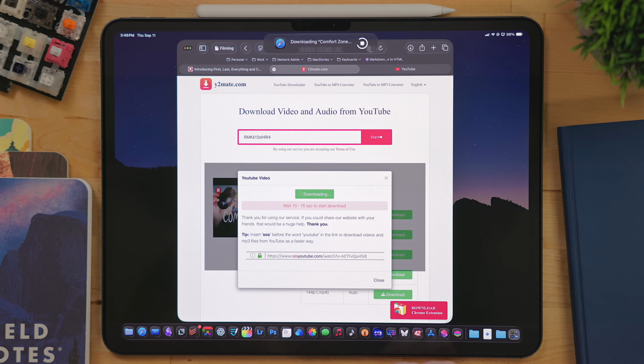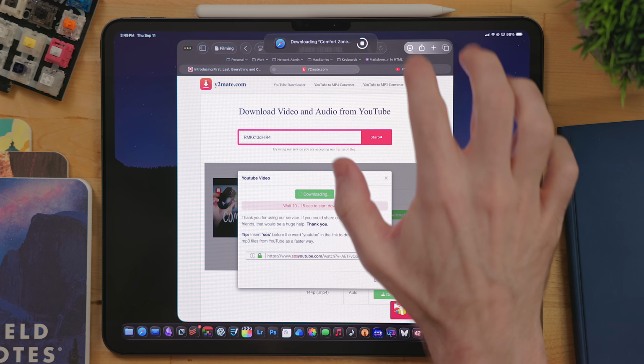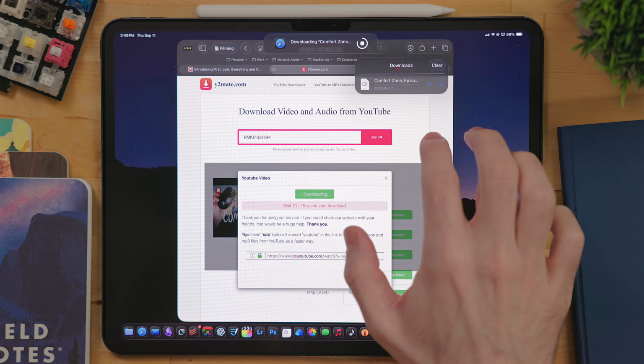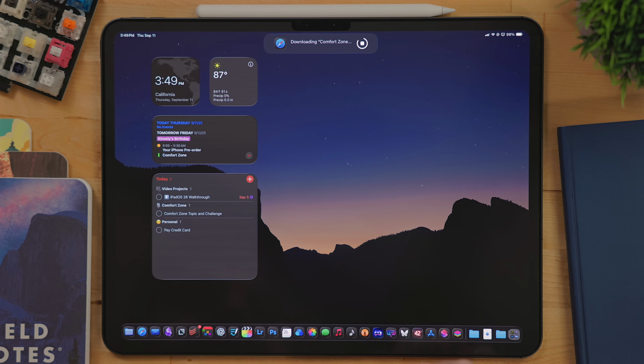This also works the same way when downloading files from Safari. A background task will start and you can move on to other tasks. You don't need to keep Safari or Files open to do these tasks. You can move on to whatever is next for you, while the system handles all of this in the background.